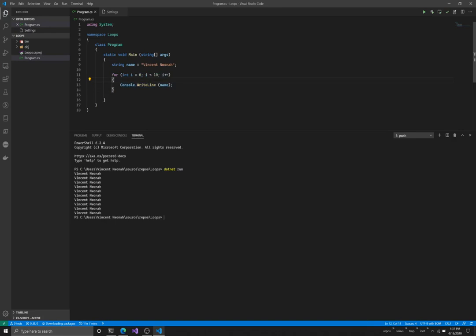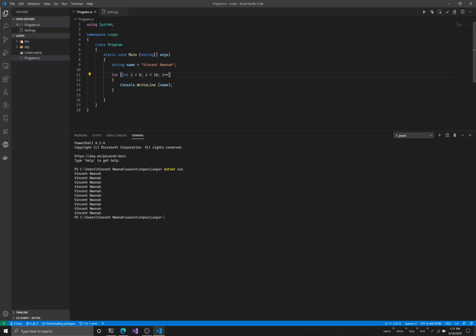Now let us understand what is going on here. The for loop needs a condition. So if I don't put a condition here, this loop will run forever. So what I did in this loop is I created an integer variable called i, and I said let i be 0. So create a variable named i and set its value to 0. So i is 0. And then I'm saying run this loop.